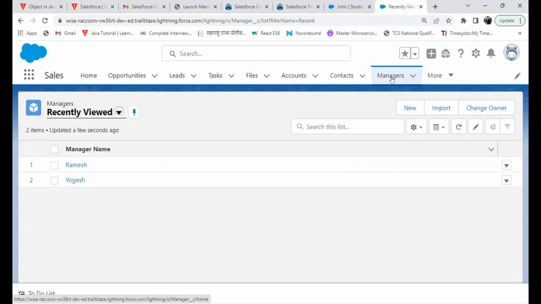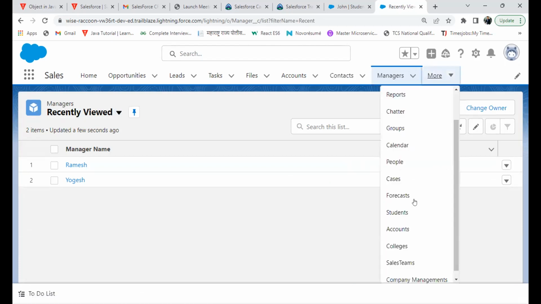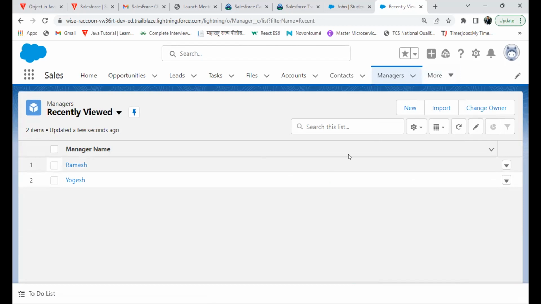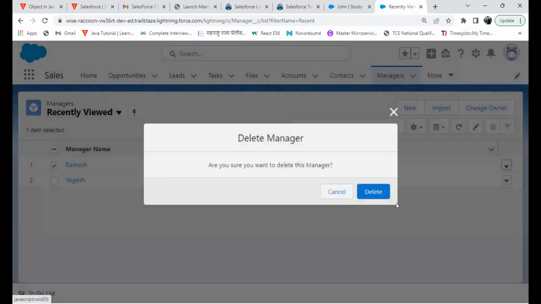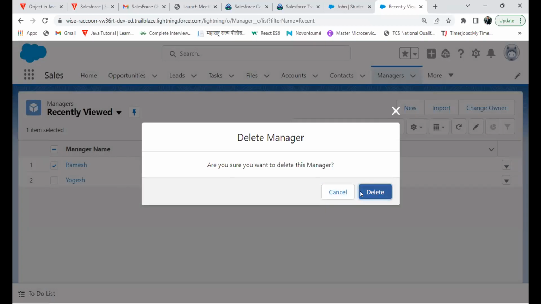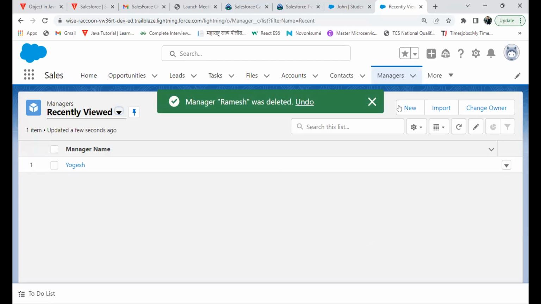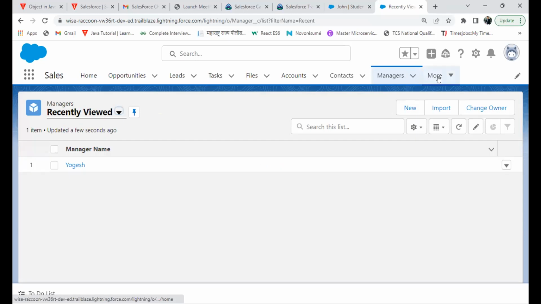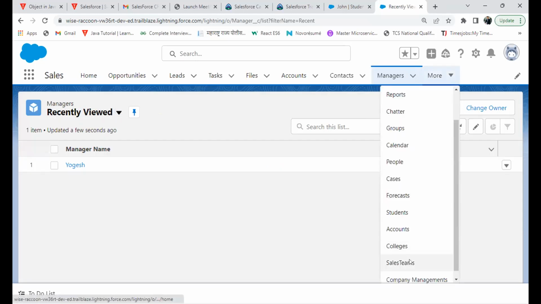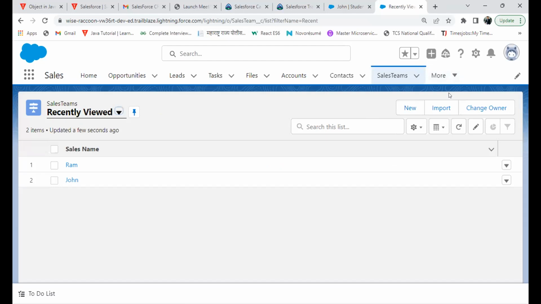Go to the company manager. You can delete one record. You can create manager only. Ramesh, you can delete. Delete it. Now go and check it in company management.